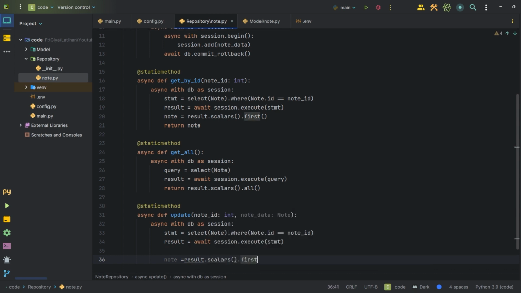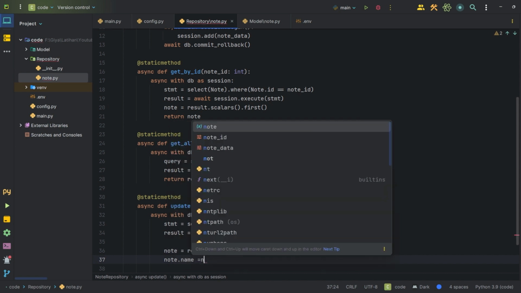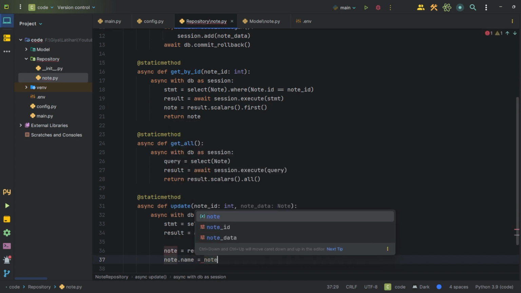If it does, we'll modify the name and description values according to the input parameters from note_data. Afterwards, we'll execute the update query.